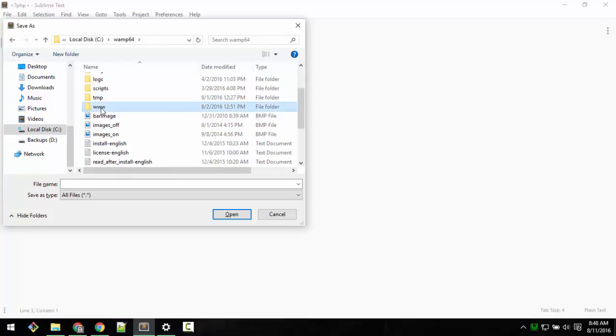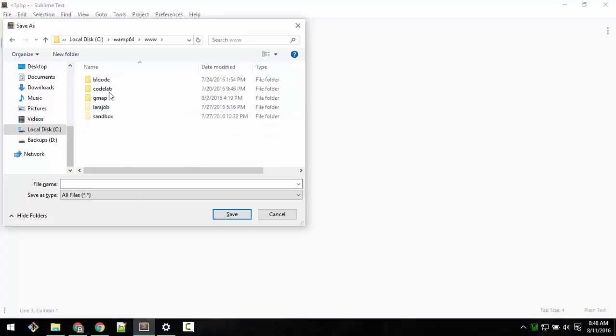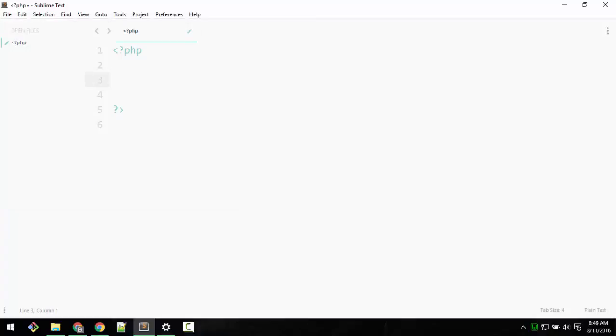So go to your www folder, and here you have to save everything you'll do from now onward. So I'm going to save this as index.php. Okay, so now the file is saved.